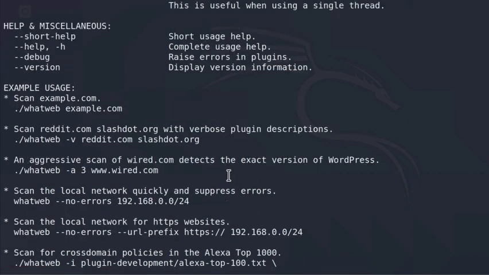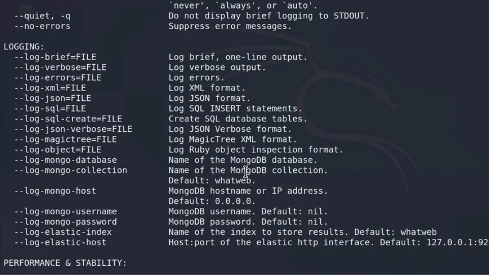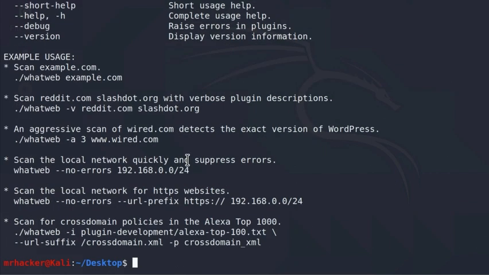and I go through this help menu once again, I will get to this part, which is logging. And down here we can see that there are a bunch of options that we can use to log our file or to save our file. So let's just go with the first one. Or we can even use the second one, which is to log verbose output. To do that, we use this option right here and then equals and then the file name that we want it to save to.